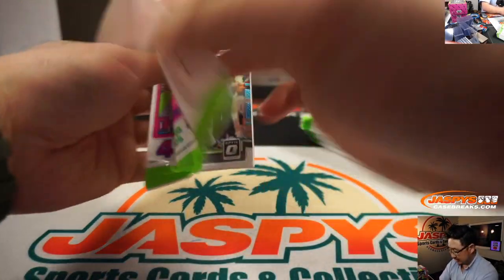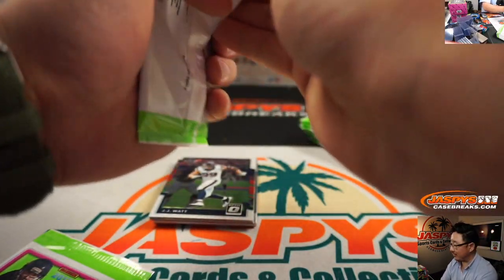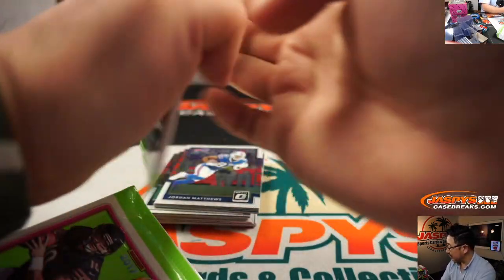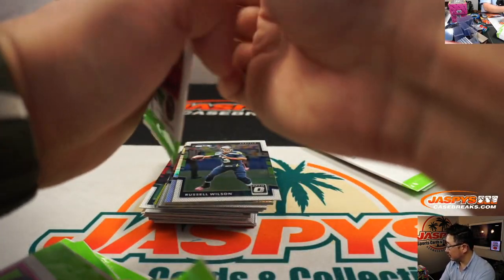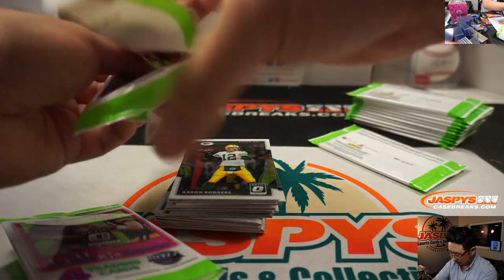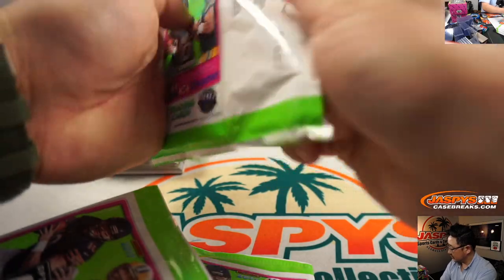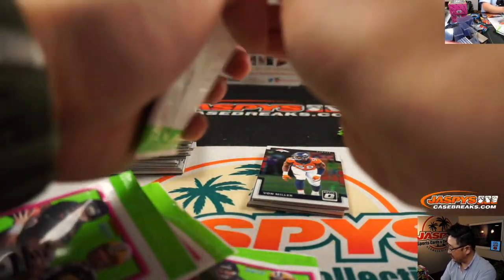All right, next two boxes, good luck. Big River saying you've always loved 2017 Optic, just so expensive. It is. You can thank Mahomes and even Watson to a certain degree for that. Mavs are cruising right now, 122 to 106, with 3:50 left in the game.